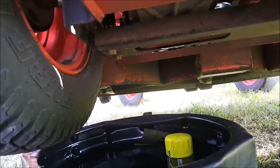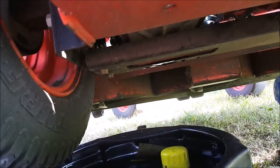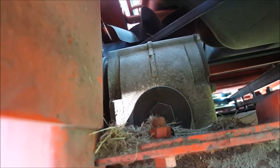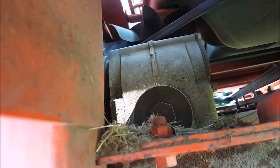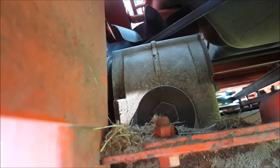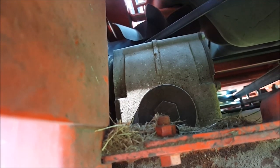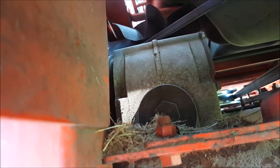All right, now the oil is almost completely drained. We'll let it drain a bit more, but the next step is going to be to remove the transaxle filter. It's hidden up here above the axle, as you can see. Something to note is it is actually a plastic bolt attachment, so it doesn't take much to crack or break. So I'm going to be very careful to remove it and install it, especially installing it.